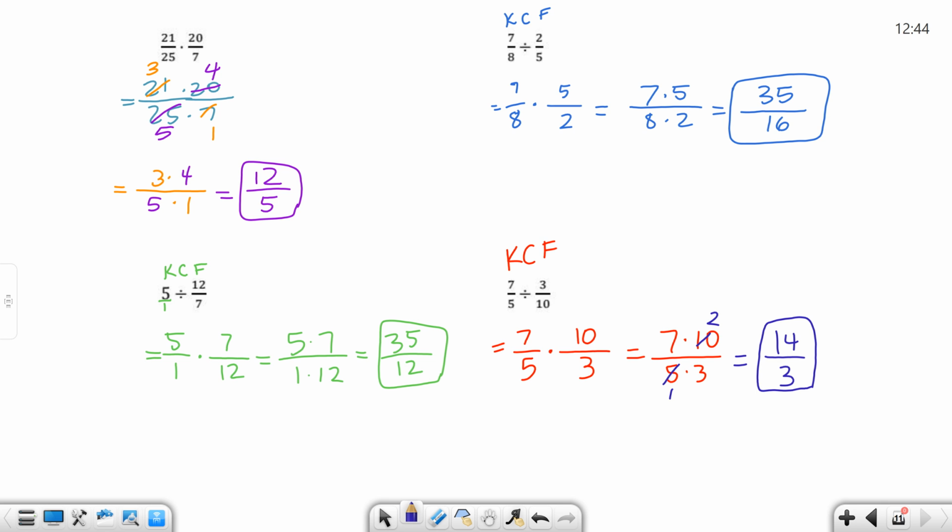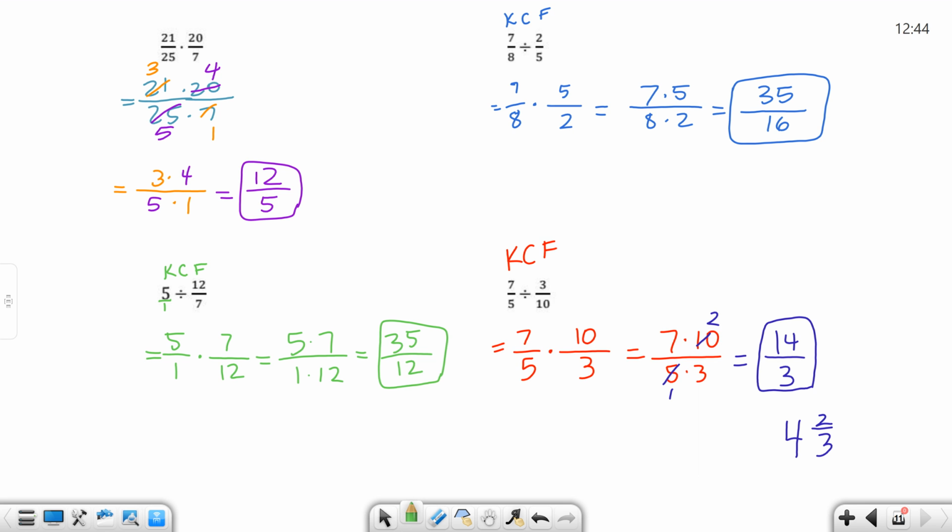So let's just practice on this one. How many times does 3 go into 14? 3 goes into 12 4 times. And how far is 12 from 14? They're 2 apart. So that's 4 2/3. That's the mixed number for that one. What about 12 and 35? How many times will 12 go into 35? Well, 12, 24, 36. So it doesn't quite go into 35. It only goes into it 2 times.